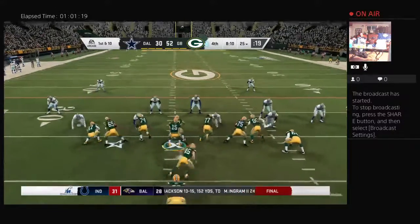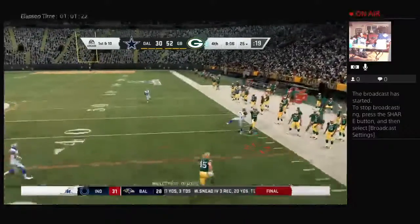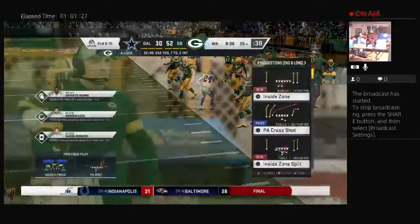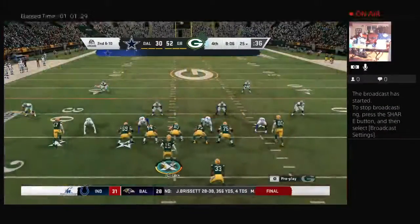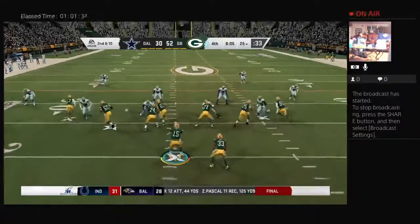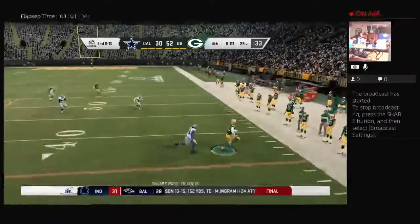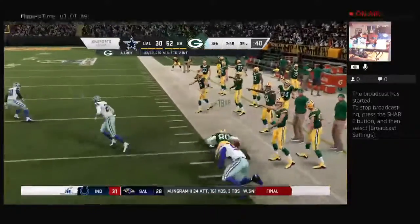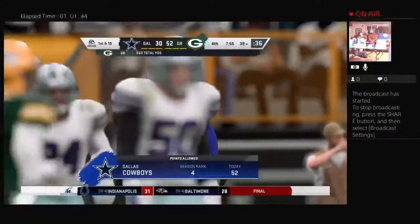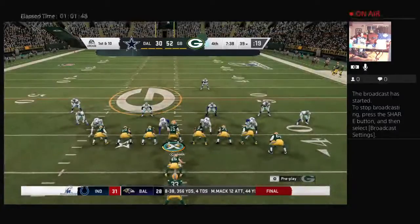Certainly no reason to panic. They've got the 3-score lead, but the turnover last time, the interception that led to a touchdown, you'd have to think that you might not be dialing that up again. Yeah, probably not. They're still in fantastic shape, though, so I would imagine before he tried it out here for this series, head coach probably just leaned over to him and was like, listen, we're wearing these color shorts. Throw it to those guys, not the others. Try to make a joke out of it and just let him go out there with a little bit more confidence. He's up north of 100 yards receiving now in this NFC Championship game.